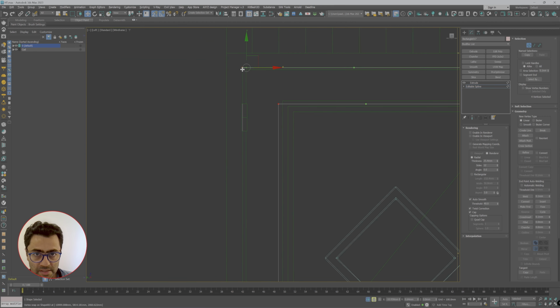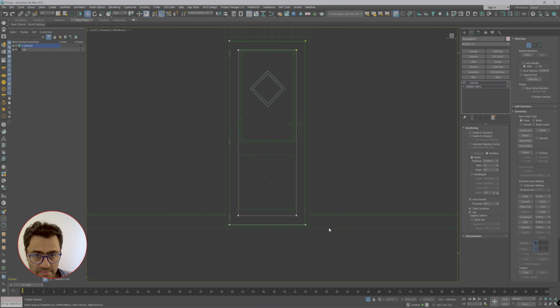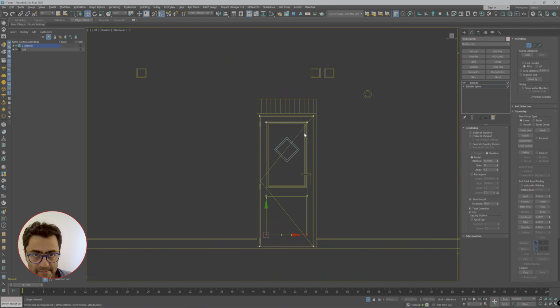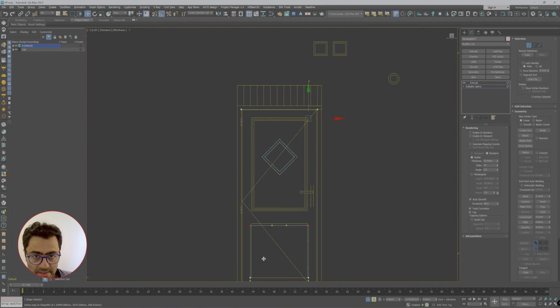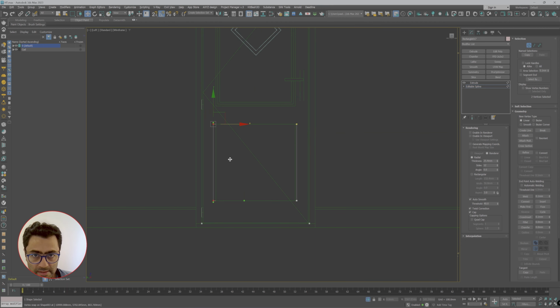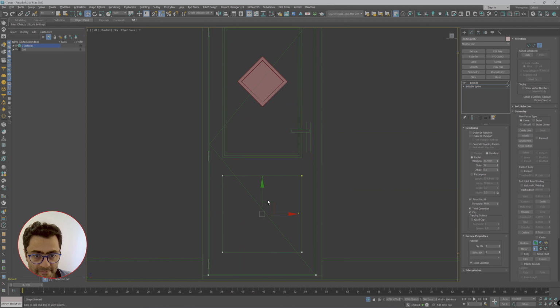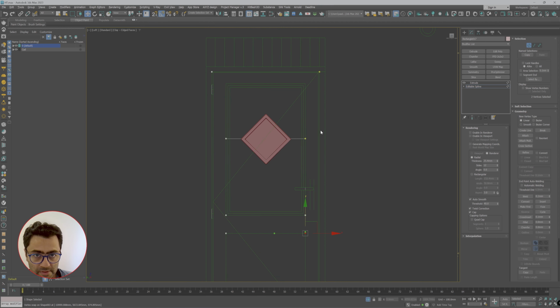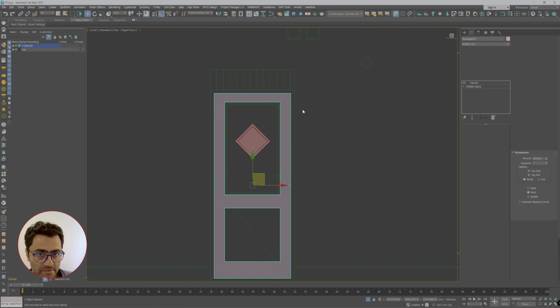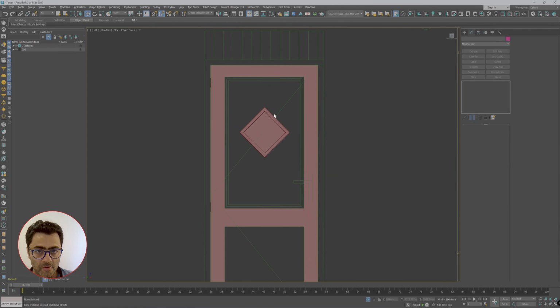You can see here there seems to be like a frame structure, so we can just follow it as it is. Let's just do that. Okay, and then what we'll do is we will do the upper bit as well, like so. Select all the vertices and just make sure they are set to corner.